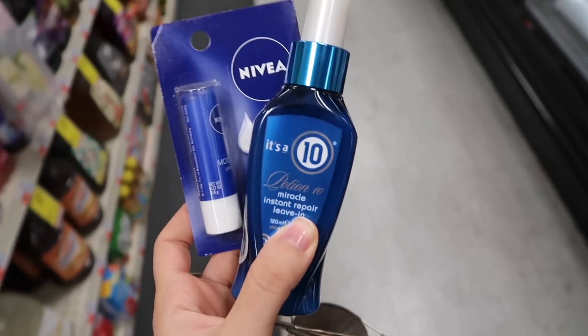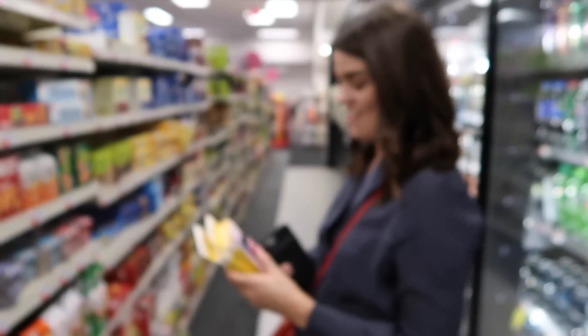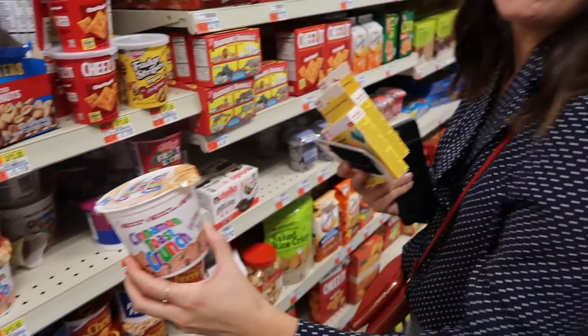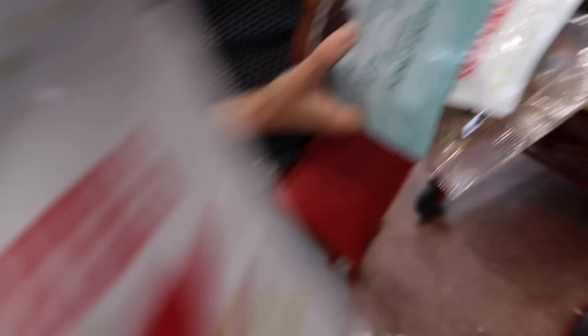We're in CVS. I just need a top-up of my Nivea lip balm, this detangler looks good, and I got some hair bands. Then we went to Trader Joe's. One of my favorite things to do in America is look around supermarkets, especially the healthy ones. I'm getting some dry roasted unsalted almonds, baked peas, and some pretzel peanut butter things. Quite a little small haul.